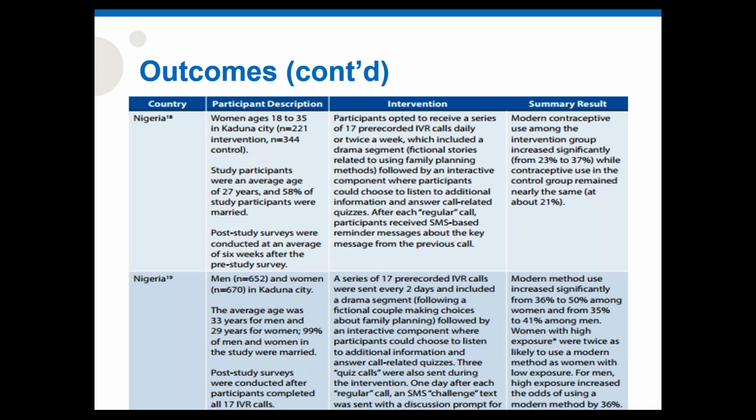Next slide. And so the last 2 interventions we looked at were both implemented in Nigeria. One was Smart Client, and it was implemented among single women, and Smart Couple was among married men and women. It was a standalone IVR and SMS combined intervention that showed statistically significant increases in contraceptive uptake. And Caitlin Moore will talk a little bit more about those 2 interventions shortly.